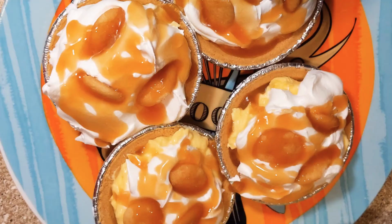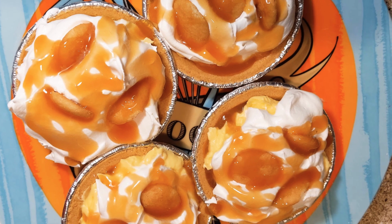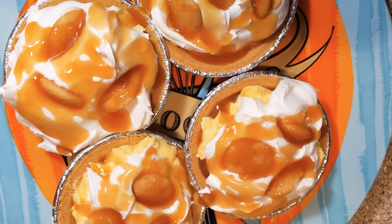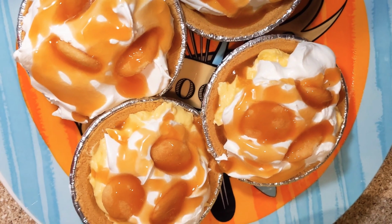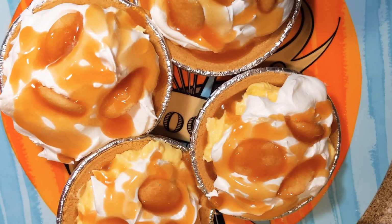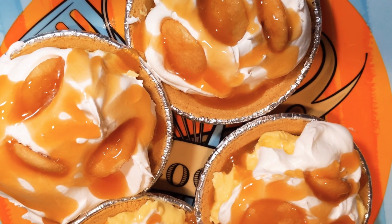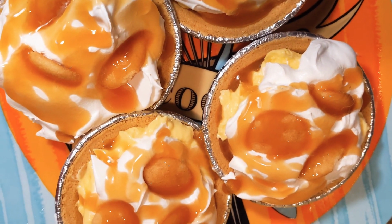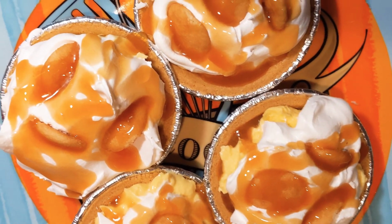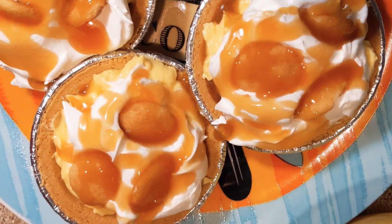Yes, y'all, these are great. You can call them cute banana pudding pies if you want. That is fine. I think that's what I'm gonna call them, too. I don't care that I use French vanilla pudding. I'm gonna call them cutie banana pudding pies. So look, you got your caramel, your cookies, your pudding, and everything. Oh my goodness. They'll love you for this. Look at that. Mmm.